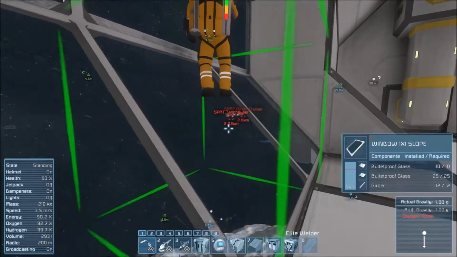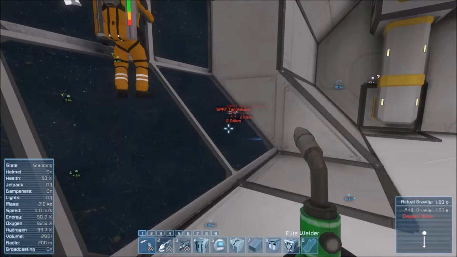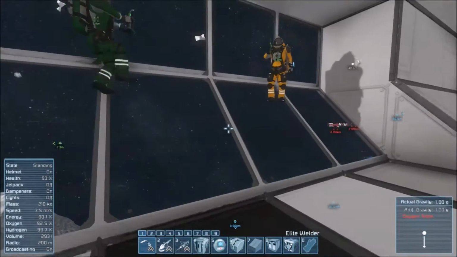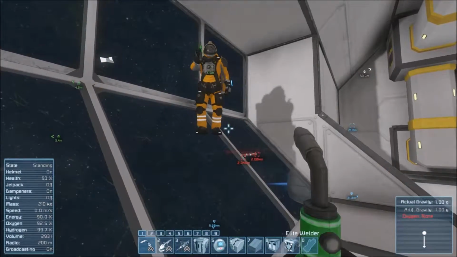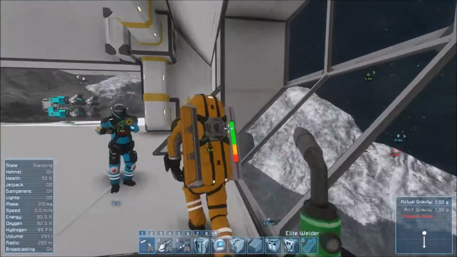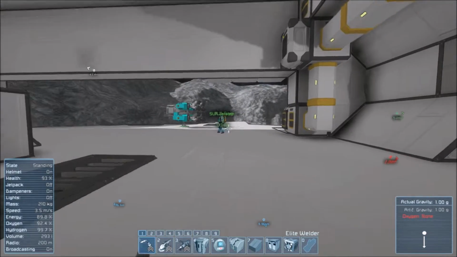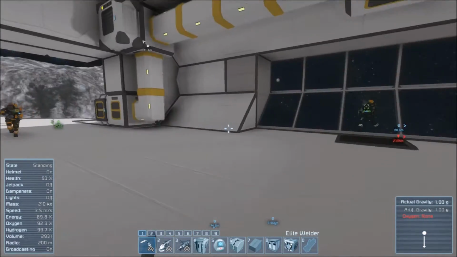Guys, hey, we need to get security. Yeah. Okay, I was already thinking of adding weapons. Guys. Let's regroup for a sec. Let's think of this.